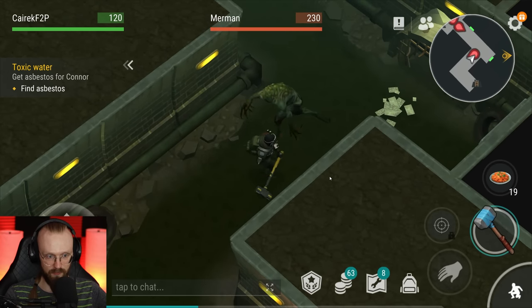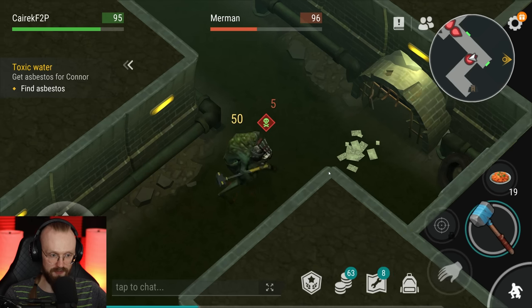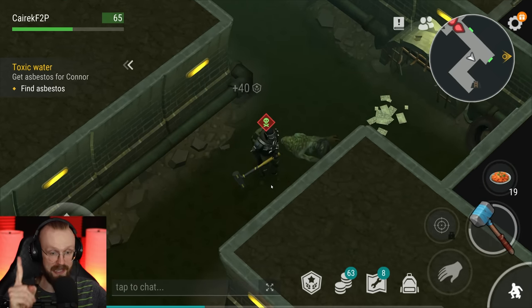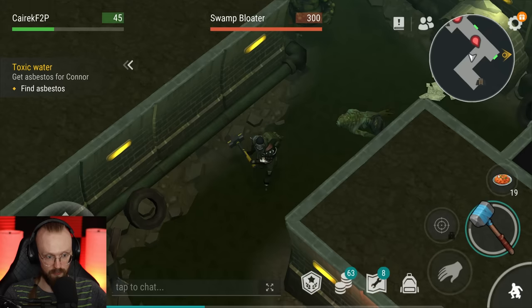But now we are gonna clear the sewer location. So if you die inside of the sewer location, you don't lose your items, except if you climb up the ladder. If you're gonna climb up the ladder, I'm gonna explain everything more once we find that ladder.